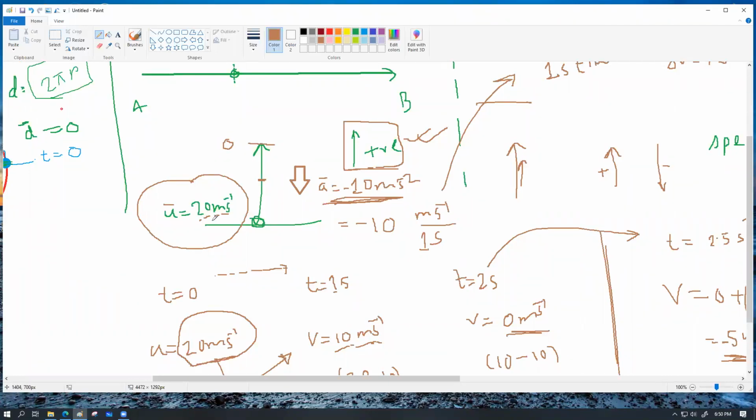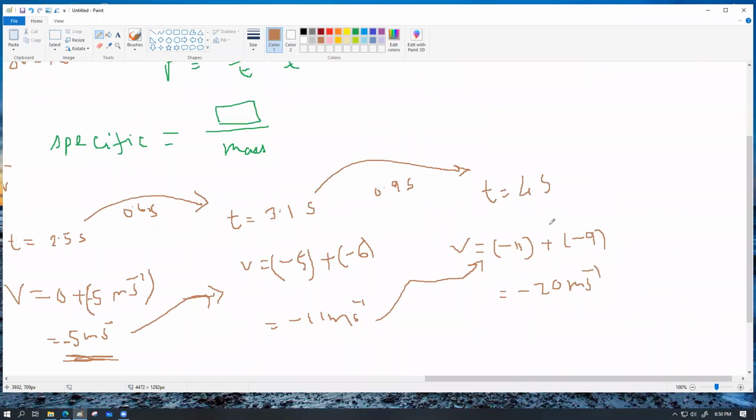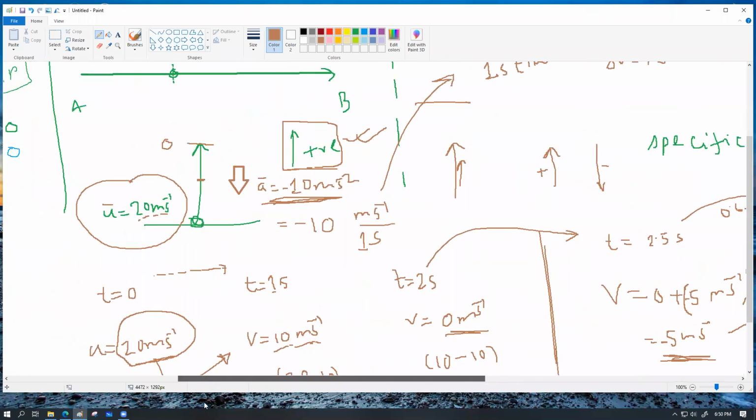We threw the object vertically upwards at 20 meters per second, and after 2 seconds it came to the highest point, which was at 0. And after another 2 seconds, which means at t equals 4 seconds, the object actually reached the same amount of velocity, only in the opposite direction. So these are the types of questions that you might have to work with, for vertically thrown objects towards the sky. I did not show you any math or any equation over here. I basically used the concept of acceleration to do all of this math.